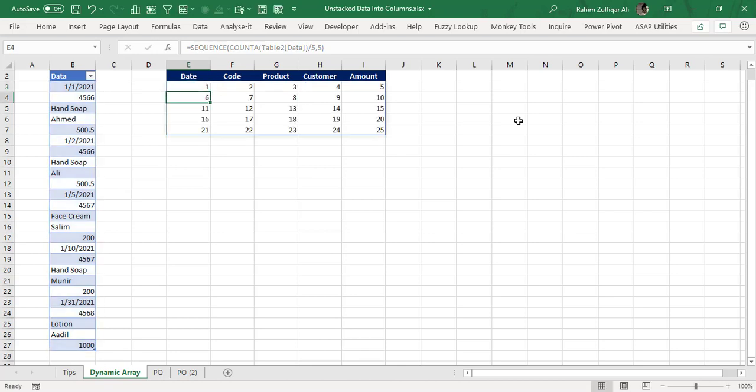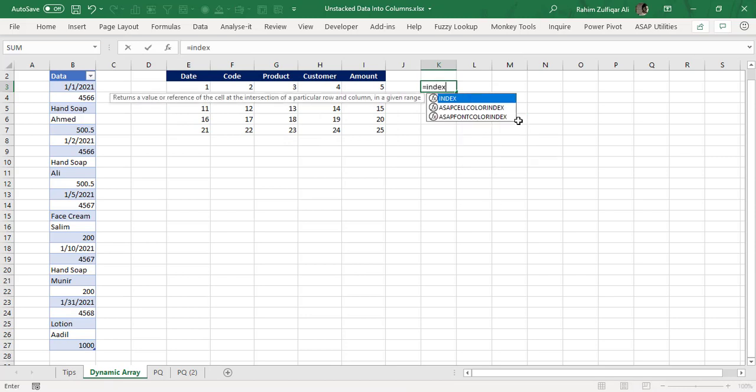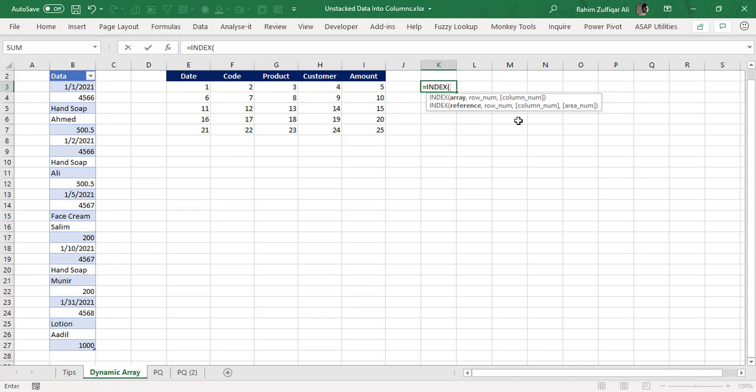So as soon as I close the bracket, it generates the numbers 1 2 3 4 5, and then in the next row 6 7 8 9 10, till 25. So we have 5 records, so a total of 25 fields. Okay, now these will work as our helper columns, and let me apply one more function, and that is INDEX. The first function argument is the array, that is the range from where we need to get the output.